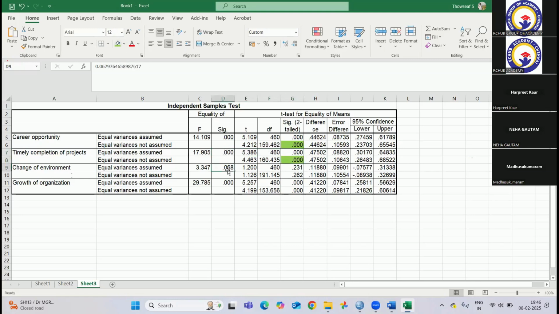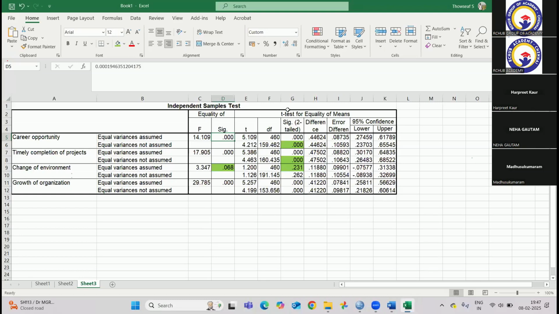But in case here, it's greater than 0.05, that is 0.068. It is greater than 0.05, which means the significance value straight to this is accepted. You got me? So based on this first significance value, the corresponding significance value is accepted or rejected.